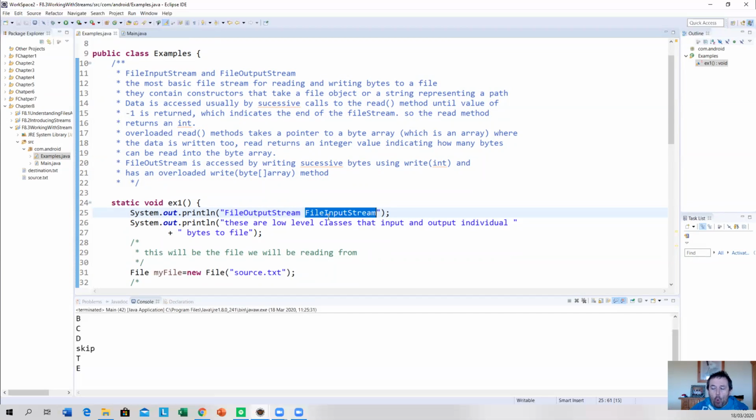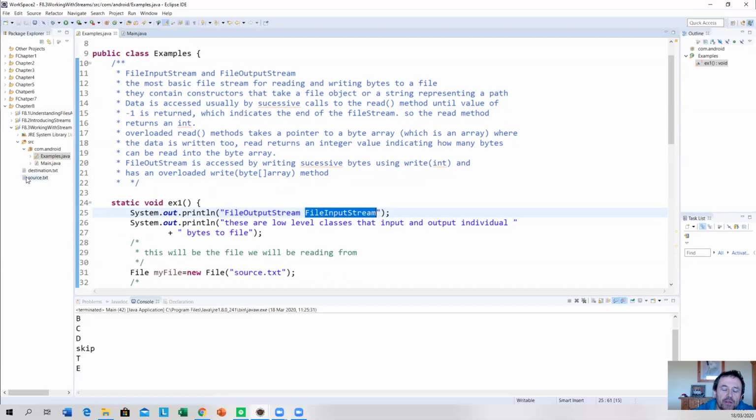We are reading in 1 byte at a time, all right? So it reads in A, then it goes on to B, then it reads in B, then it goes on to C, then it reads C, it goes on to D, and so on, so forth. Outputting, it writes A to the file, it goes to the next position. It writes B to the file, it goes to the next position. It writes C to the file, it goes to the next position.